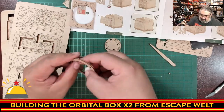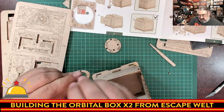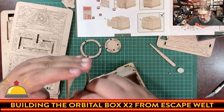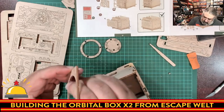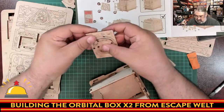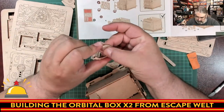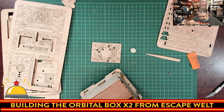Okay, that's fairly smooth. What I think I need is the inside of this too, which I think could use a little sandpaper first. There it is. All right, now let's try it again. Yeah, that seems to spin fairly well. Oh, that one spins really well. This one is rough. Okay, so we need more wax or sandpaper on this middle one. All right. Oh, it's still tight, but it's spinning.